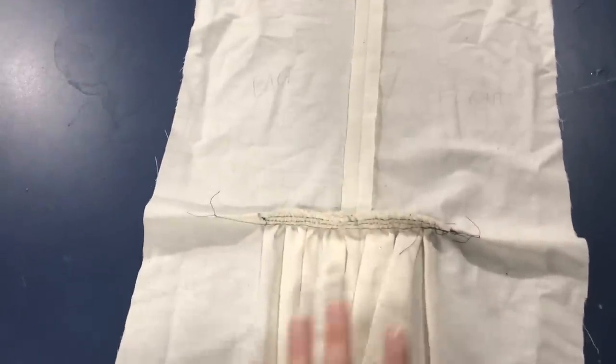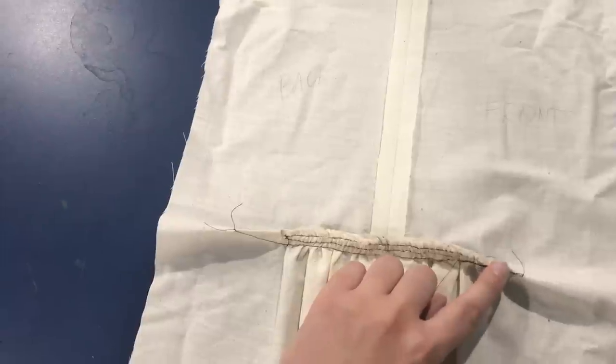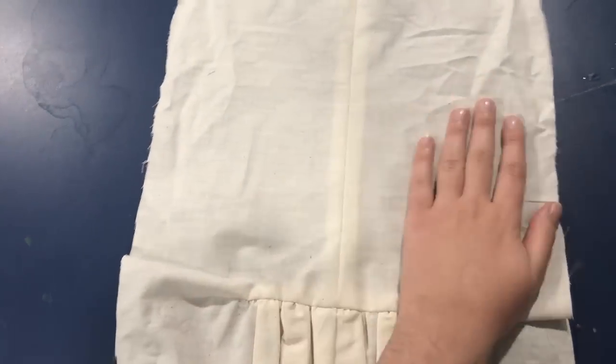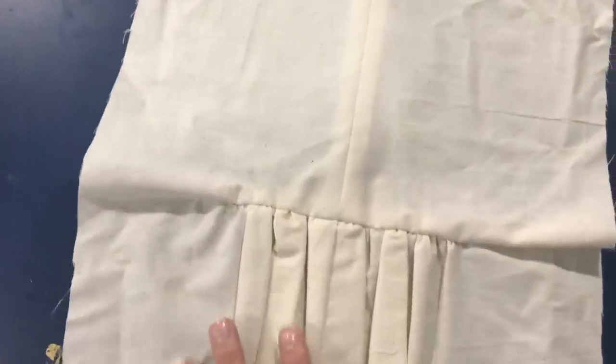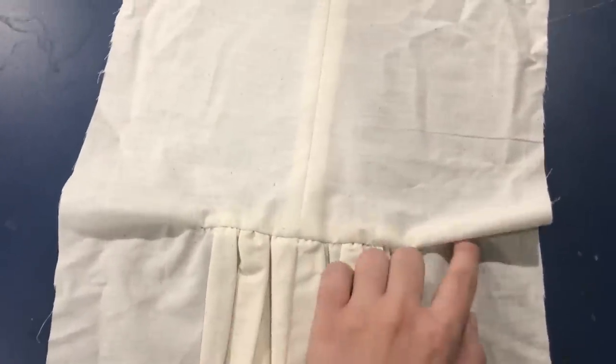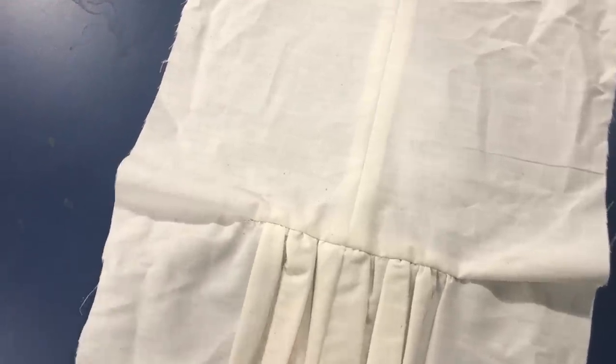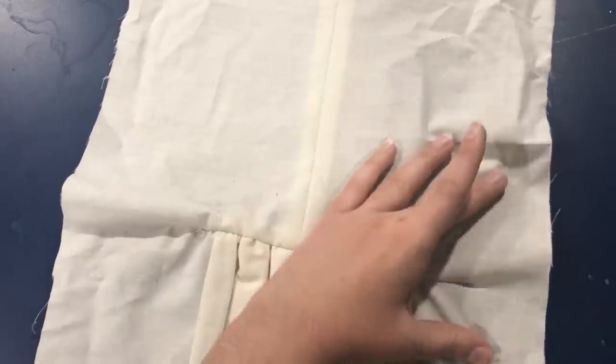So this is what that would look like on the inside of the garment, which I might end up encasing or serging along this edge so that it doesn't fray. And on the outside, if you were to turn your dress right side out, this is your side seam, like front and back of the dress, imagine. This is what your little hip fullness looks like on the outside. Now, it's creating a little bit of puckering here, but I think the weight of this, when you had it on, would hold it pretty straight.